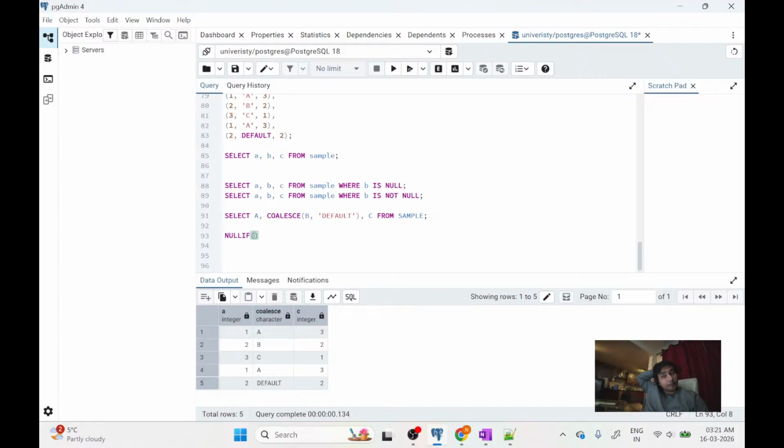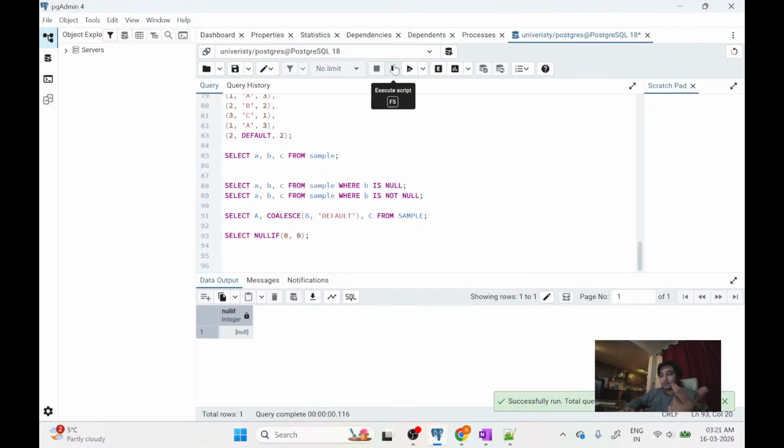Okay. Third one is when you check a condition and it's true, then you replace the entire section with the value null. If not, it will automatically keep the same value. Let me give an example here. SELECT, we told you it will run individual. SELECT NULLIF, now I put null, okay, and I put 0 and 0. See, I run this one.